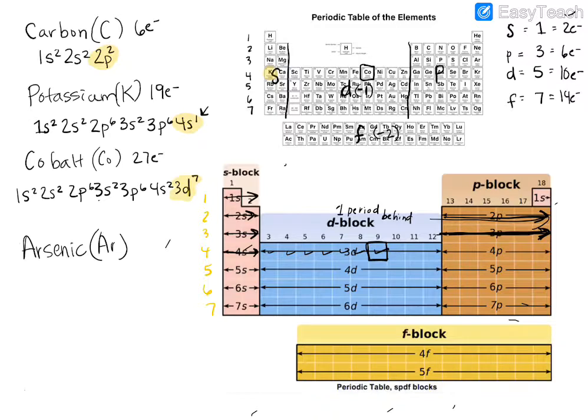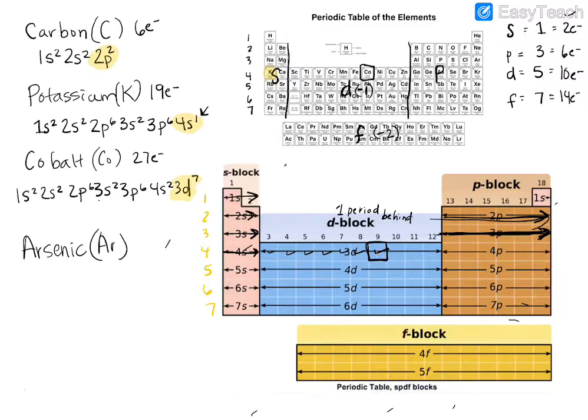Now, this is where it might seem confusing. It's like, well, it's not in the 3rd period. Well, that's where you have to remember that the D sublevel block, if your element ends in the D sublevel block, it will be a period behind. Okay, so it's actually in 4. We have already opened up energy level 4. All right, and that's 1, 2, 3, 4, 5, 6, 7.